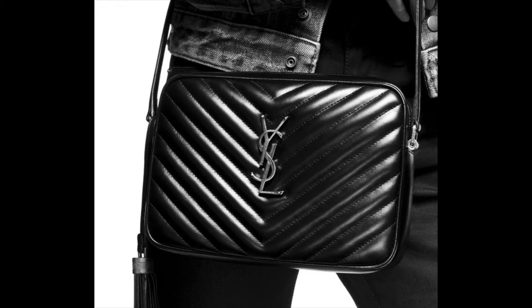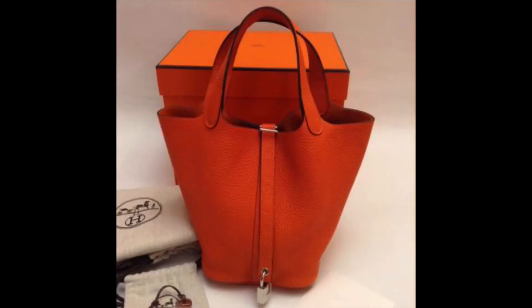The second bag I want in my collection is the YSL Lou Camera Bag. I already have the Lulu, but I still want to add a camera bag. Most of my bags are really small — I want something that fits more than my Louis Vuitton Pochette, where I only carry my cell phone, lipstick, and car key. I want to be able to fit a mask, hand sanitizer, lotion — whatever I need. Based on all the reviews I've seen on YouTube, I really want to get the Saint Laurent Lou Camera Bag.